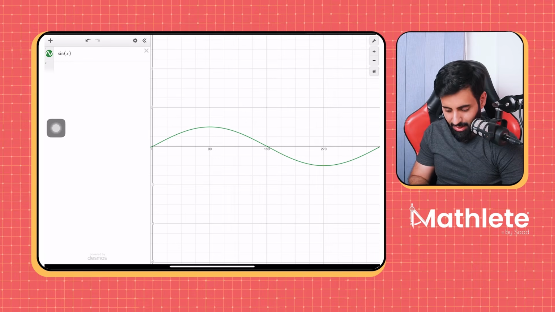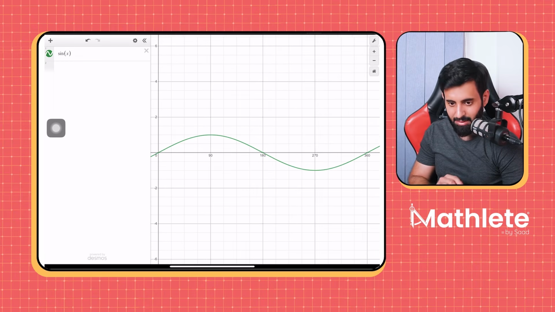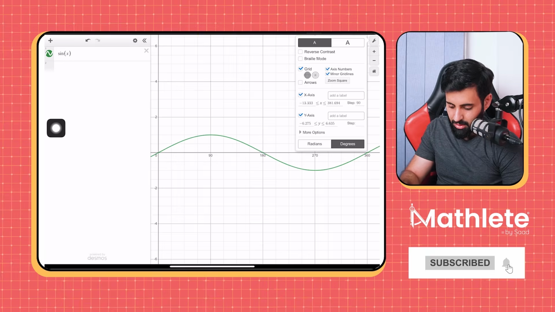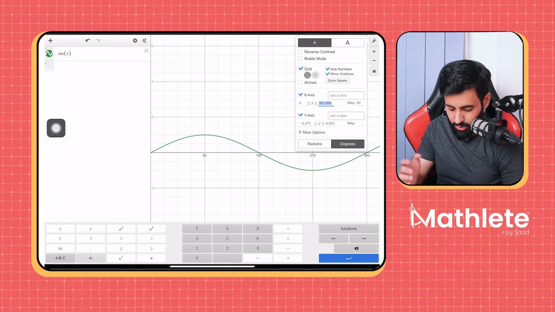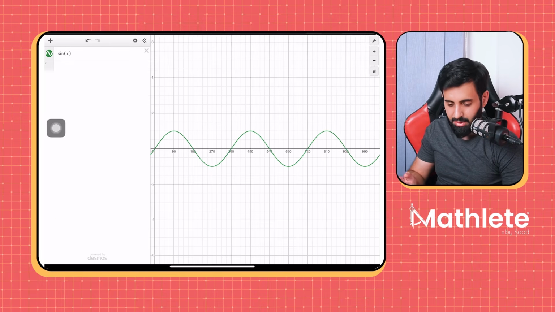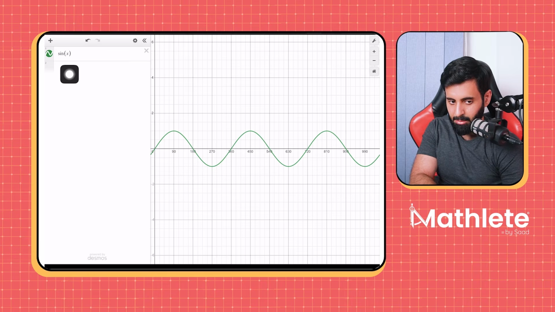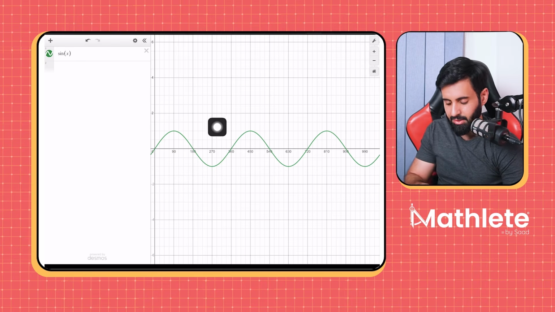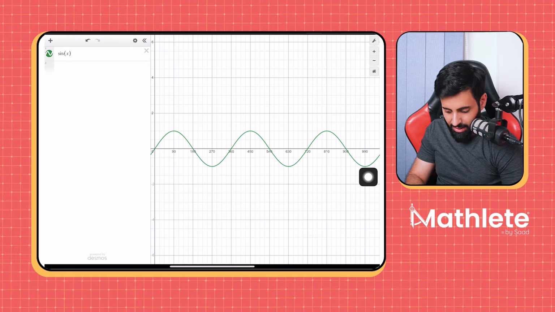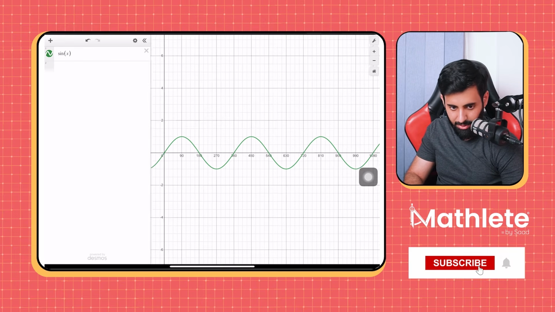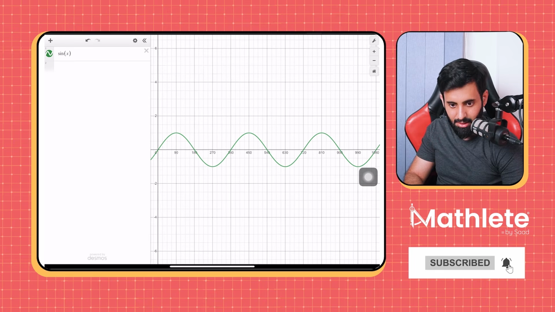Now look. Remember I said that you could have sine x and still have 3 cycles. What is the range of x here? From 0 to 360. What if I change the range and say, draw it till 1080. How many cycles do you see now? You see 1, 2, 3 cycles. So does it make sense that the coefficient of x decides the number of cycles? It does have a role to play, but it doesn't decide exactly what the number of cycles will be. They're not exactly equal.